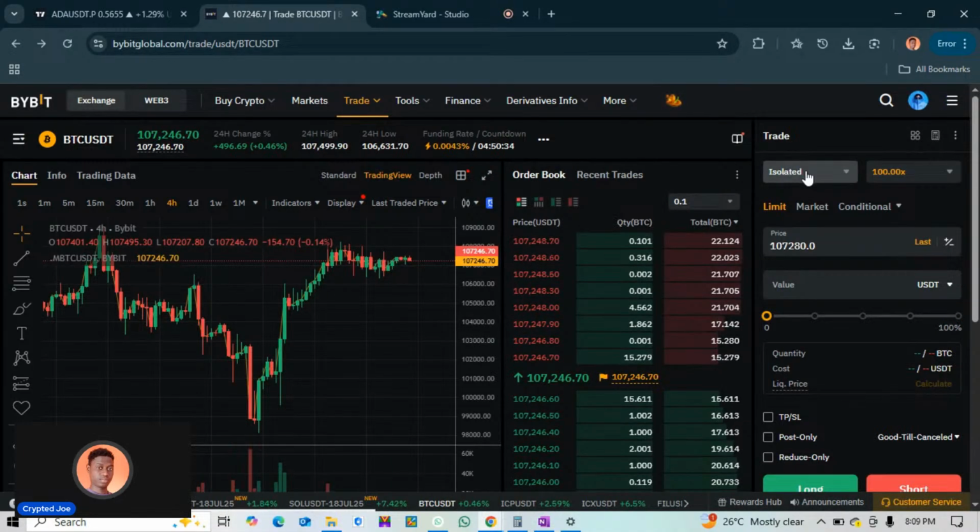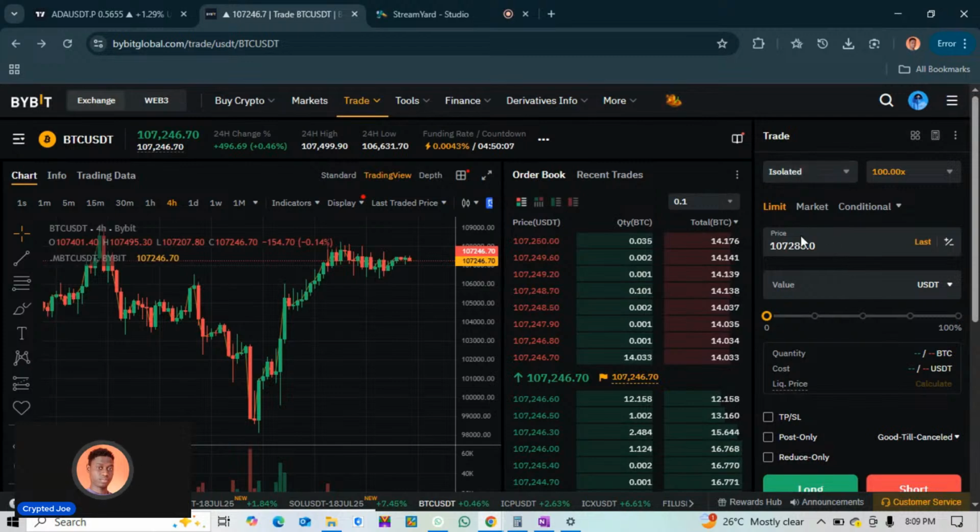Isolated simply means using part of your balance to enter a trade and risking some of it on that particular trade, because the amount you enter a trade with is different from the one you are risking out of it. You understand? So it all depends on the risk amount and the leverage you are using. That will determine the cost of the value. I'll get to that shortly.